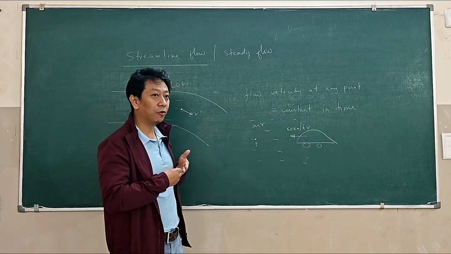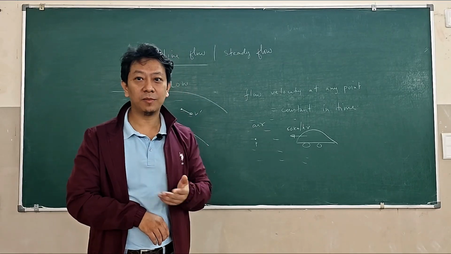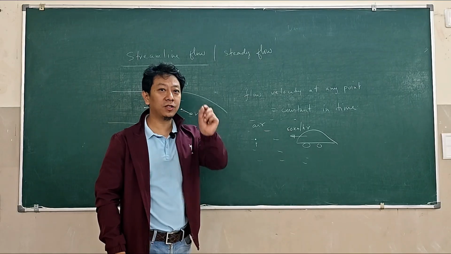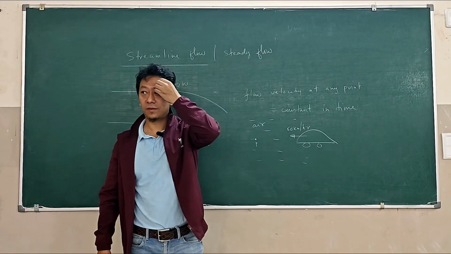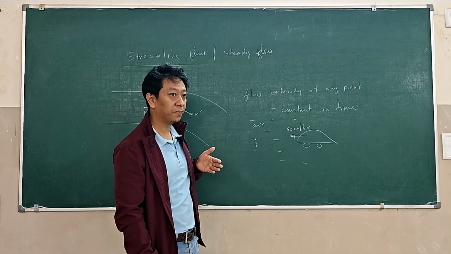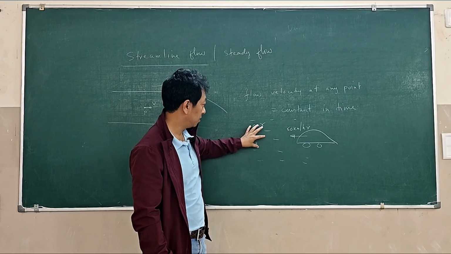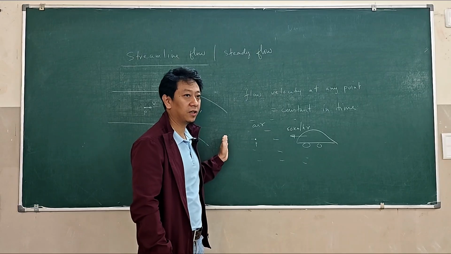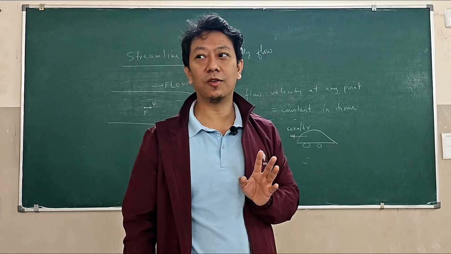When this car comes and strikes this, it will have the velocity of the car, approximately. That means from the ground frame, is the flow of this air steady or unsteady? Unsteady, because right now it doesn't have velocity, and after some time it has velocity. What I told, velocity at any point should remain constant with time. Right now this part of air is on average not moving. When the car comes and hits, it will have velocity. So the velocity of this part changes with time. Then it is not steady flow.